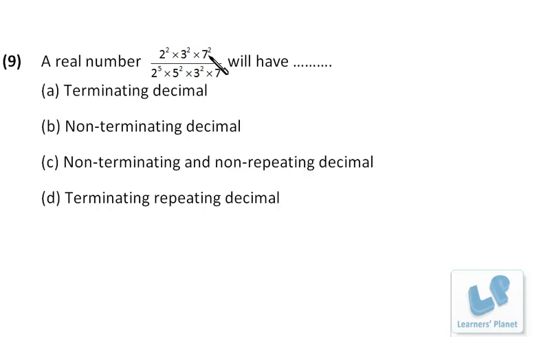Non-repeating we cannot say because it's a fraction, and if it is non-terminating and non-repeating, it will be an irrational number, right? An irrational number cannot be presented in p by q form, but this number is already in p by q form, where p and q, both of them are integers and q is not equal to 0. So definitely it is a rational number, but it will be a non-terminating decimal because we have the prime factors of the denominator as 2, 5, 3, 7, and if the prime factors of the denominator have other numbers apart from 2 and 5, then it will be a non-terminating decimal, right? I hope you are clear.